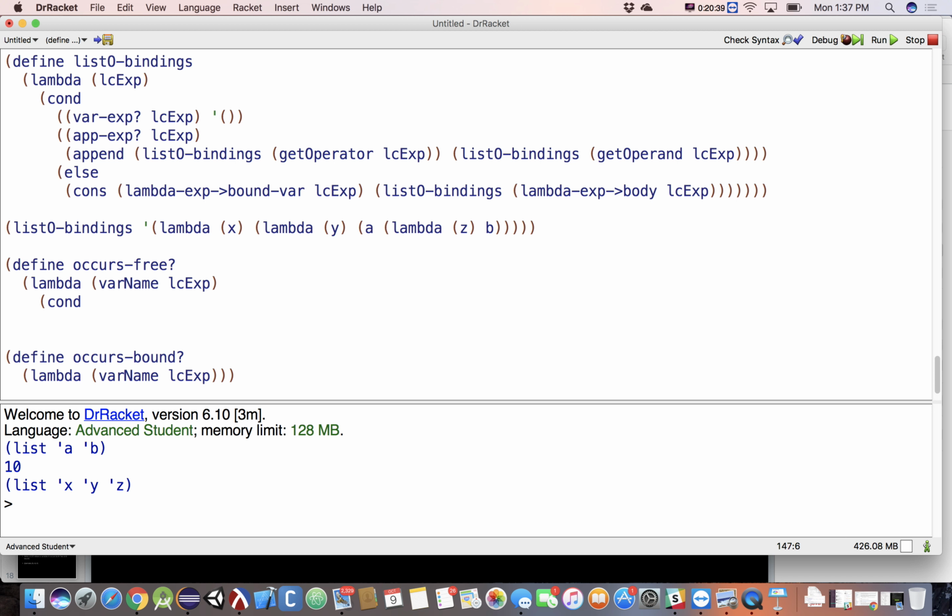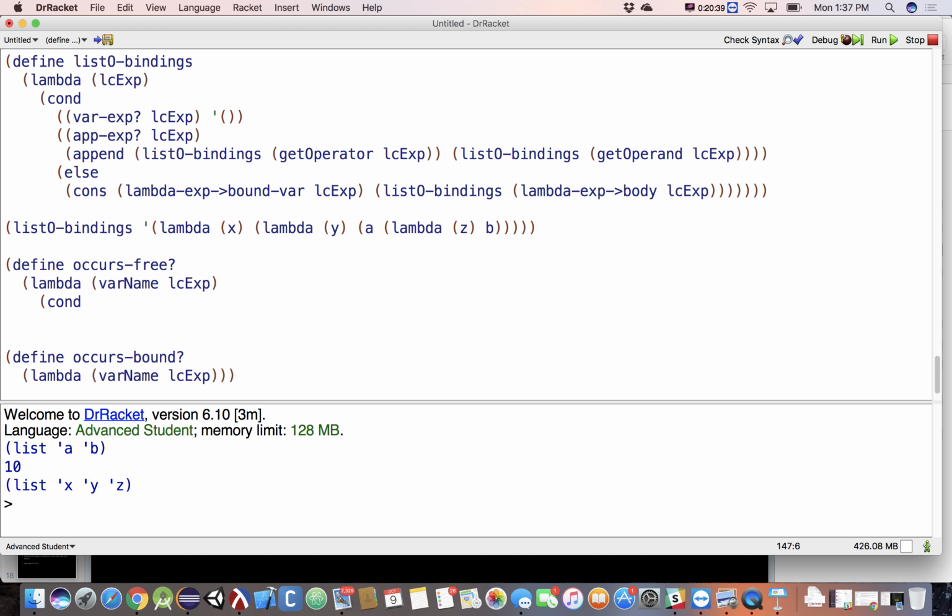If the variable I'm searching for matches the variable in the binding, it doesn't matter whether or not it occurs in the next thing or not. That guy was bound. Does that make sense? Okay, so he's definitely bound. Now, but what if he didn't occur? What if he's bound here, but he never actually occurs? We already have a thing called list O occurs that tells us whether something occurs in the first place. Does that make sense? So if occurs in the first place returns a false, can't we just blanketly return false?